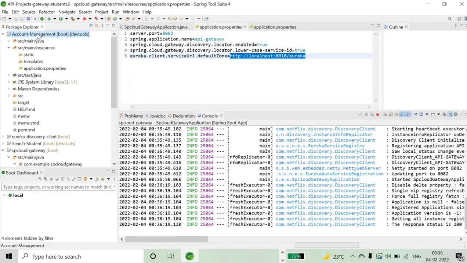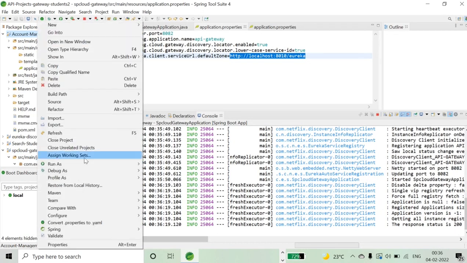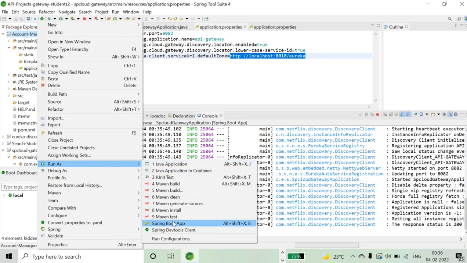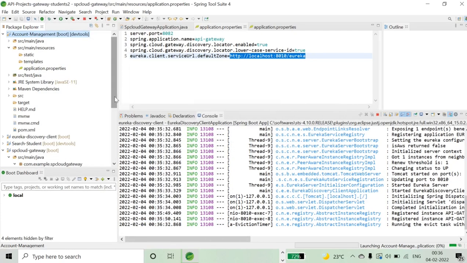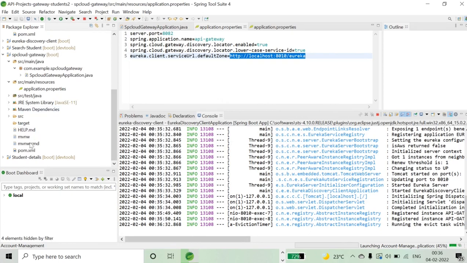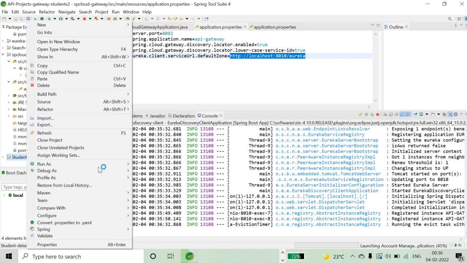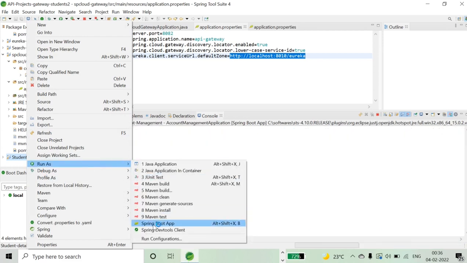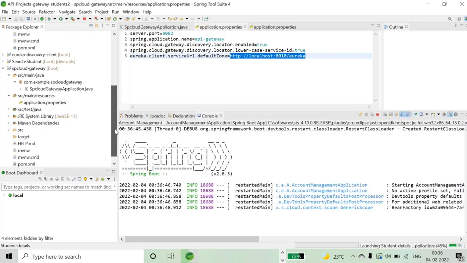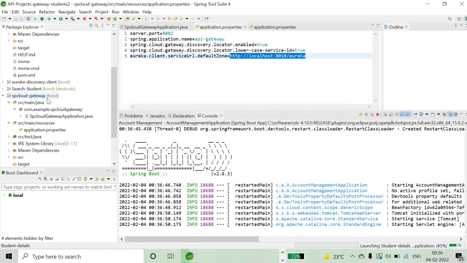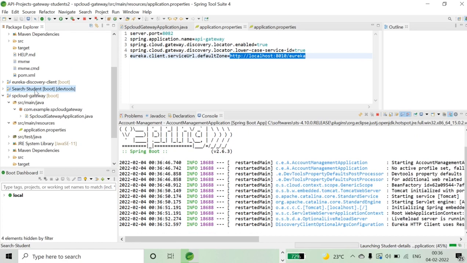So here the services are account management service, which I am starting, and student details, and next, search student details.